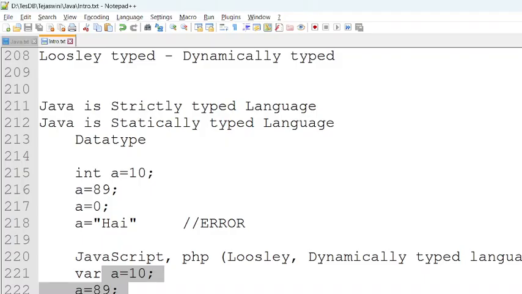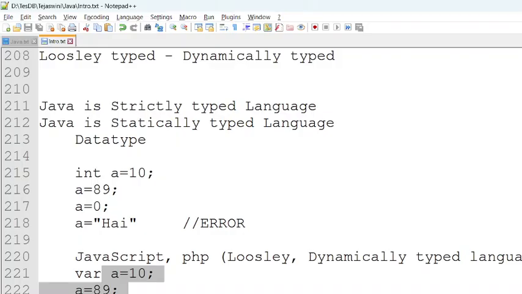So if you write variable a equal to 10, 10 is a number. So in line number 221, a is a number. Line number 222, it's a number. Line 223, it's a number. Line number 224, it becomes a string. 225, it becomes Boolean. 226, it becomes array.